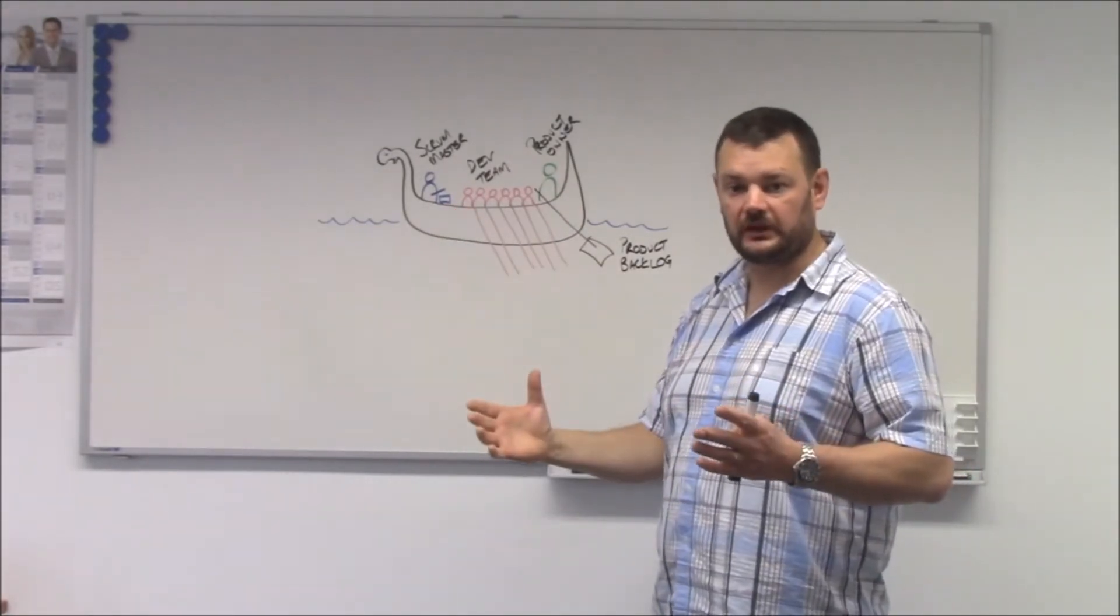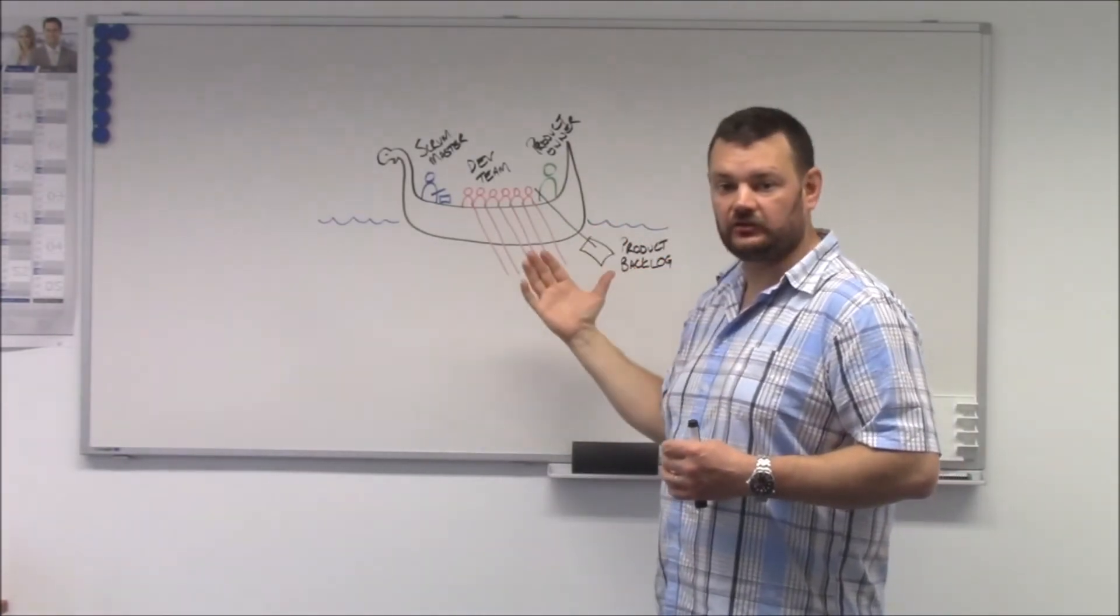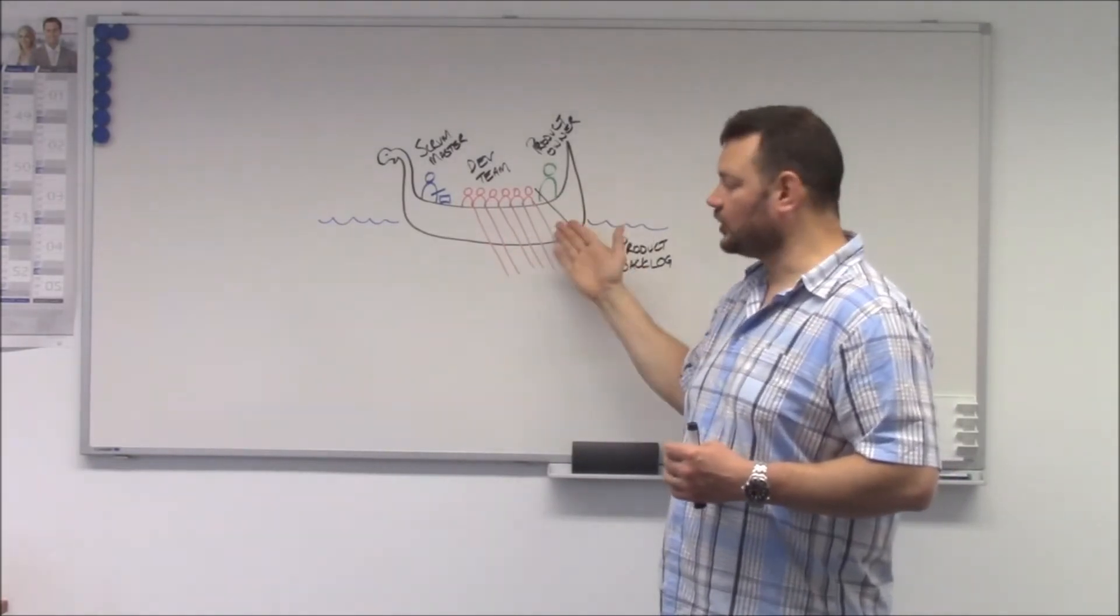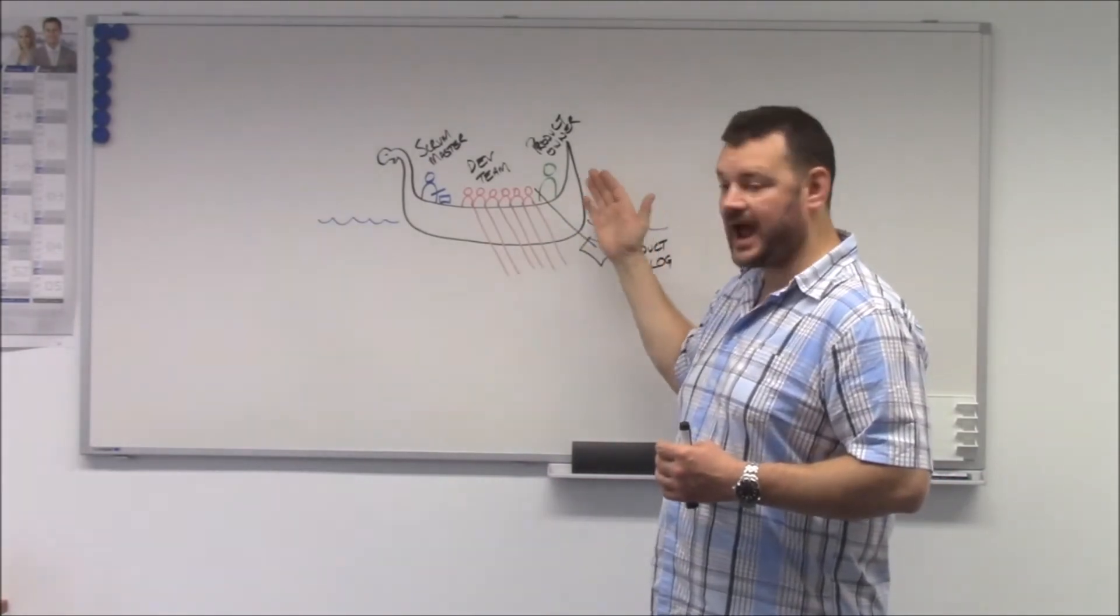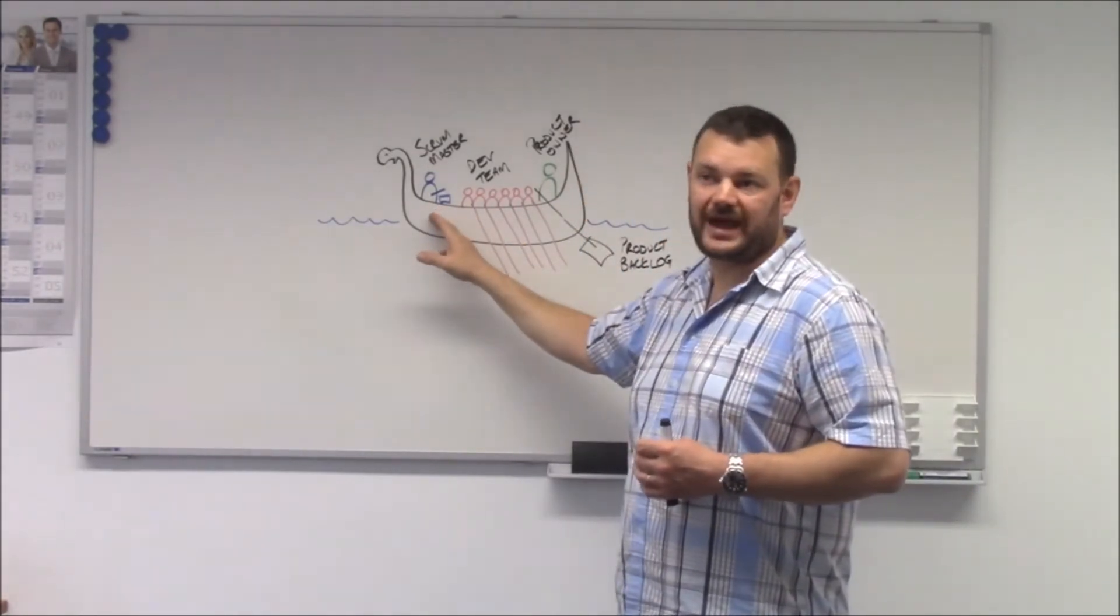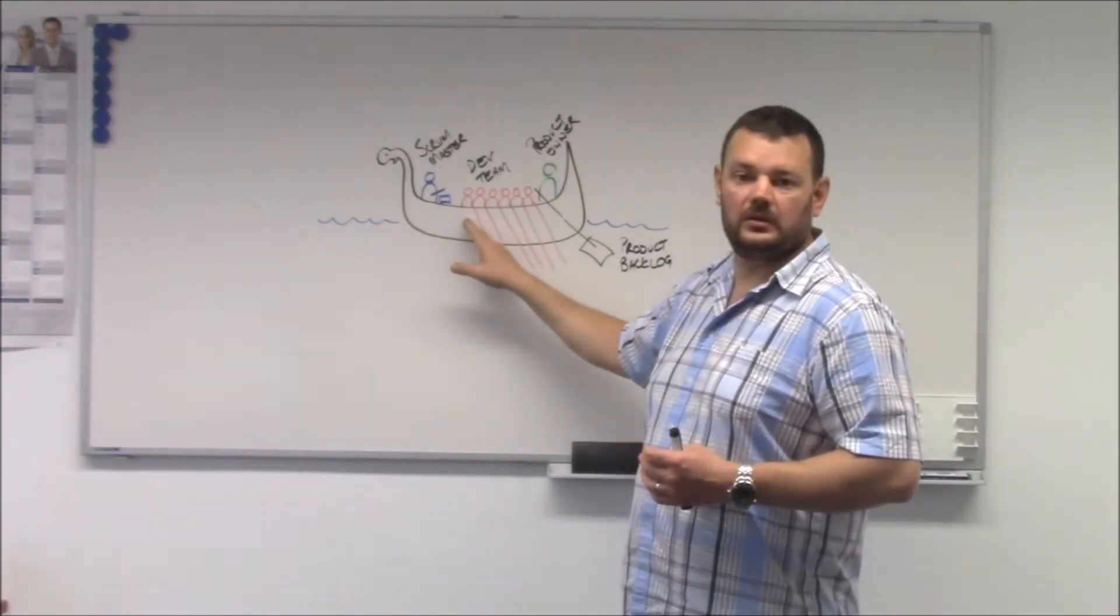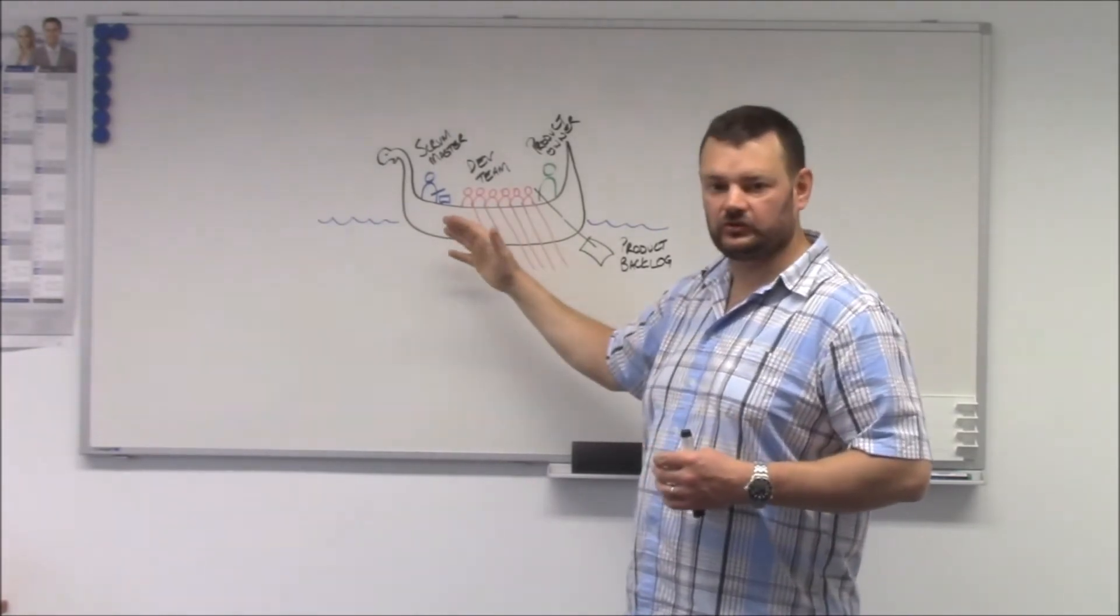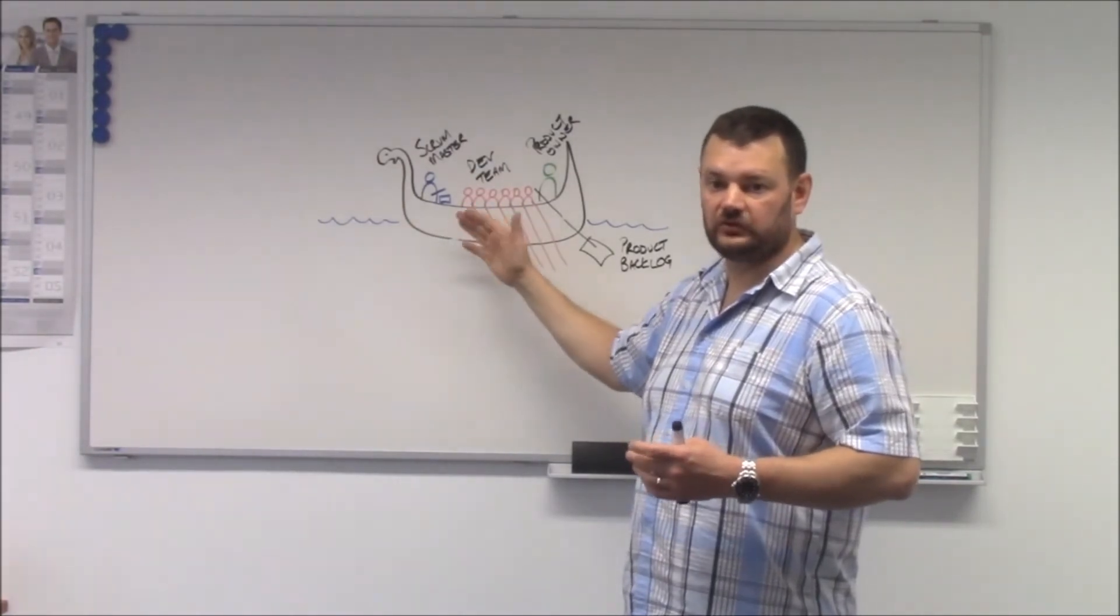Now what happens when a storm hits? When you're sailing, if the waves get big and the wind gets strong, everybody must focus on doing their role correctly to stop that ship sinking. Now if you have an absent person in this role, the product owner who is not available, the Scrum master who is acting as a Scrum master on top of all their work, or part-time dev team members who are working on eight products at the same time. When the storm comes, what's going to happen to that product? The product normally sinks.